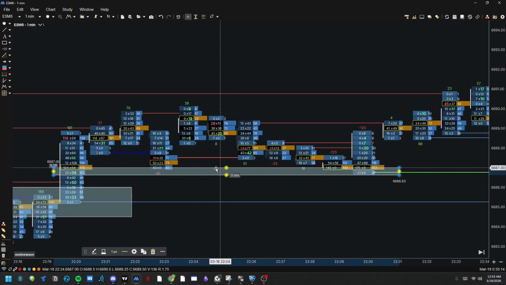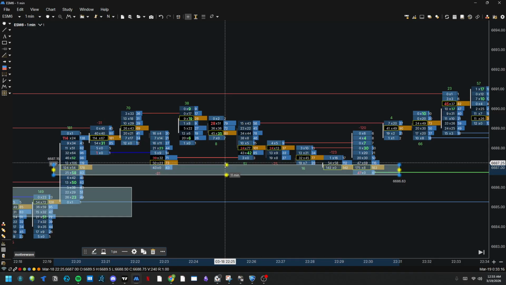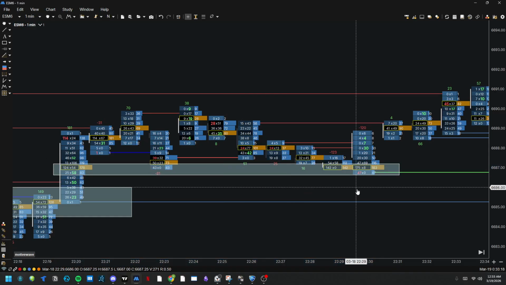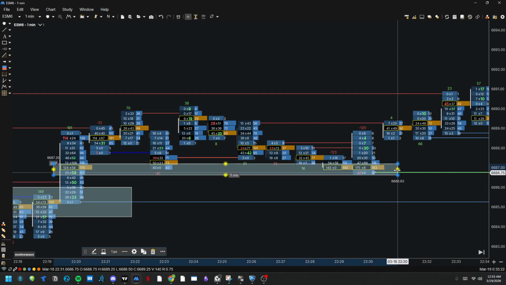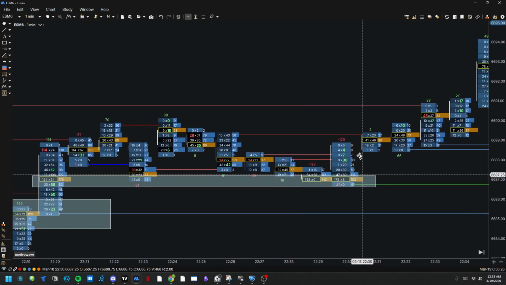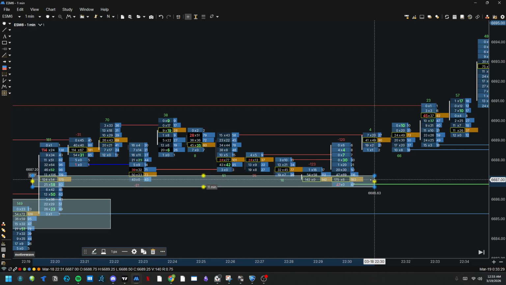Market it. I mean, for high probability, you want to market it, of course. We can still limit them, but at first, if you don't have too much going on there, too many levels there, just market at first. Just limit after you have more experience. That makes a lot of sense.